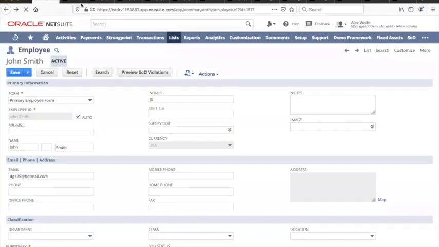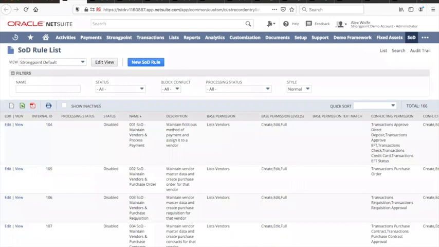I'm going to go back in and, oh, by the way, there's a full library of rules that comes with the system, so you don't have to make up your own rules. We already have recommended rules, and you can sit down and figure this out. And what this means is that SOD is not just for public companies and regulated companies. It's mandatory for public companies. But for any sizable private company, it's your defense against fraud and embezzlement. And so you may still want to apply some of these rules.